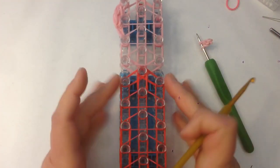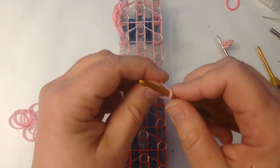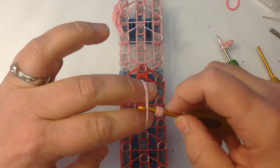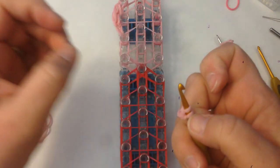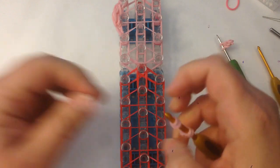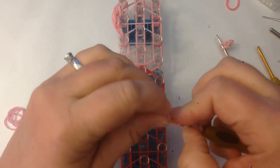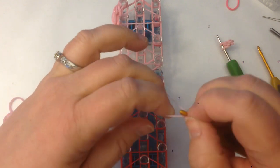She needs some arms and they're going to go here on her shoulders using our light pink — they are a bit fiddly. Take a single band, put your hook through it and wrap it once, twice, three times so you've got four loops on your band. Then take a single band, stretch it out, figure eight, loop it on itself and slide that on, and reclaim the end of your band. We're going to do this three times — these are making her fingers.